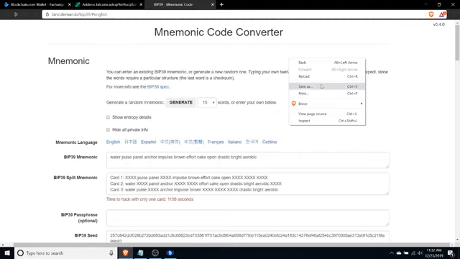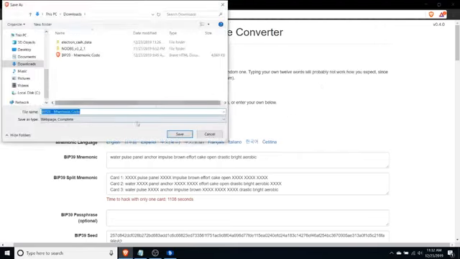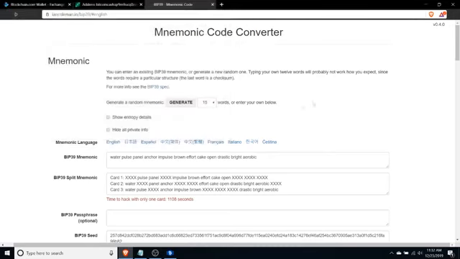page by doing right-click Save As, downloading the page, and then disconnecting from the internet entirely, whether that's your Wi-Fi or Ethernet connection, and opening up that page locally in your browser. That'll ensure that if there were any secret code in here that would try to steal your funds, it wouldn't be able to send that information back to another server.